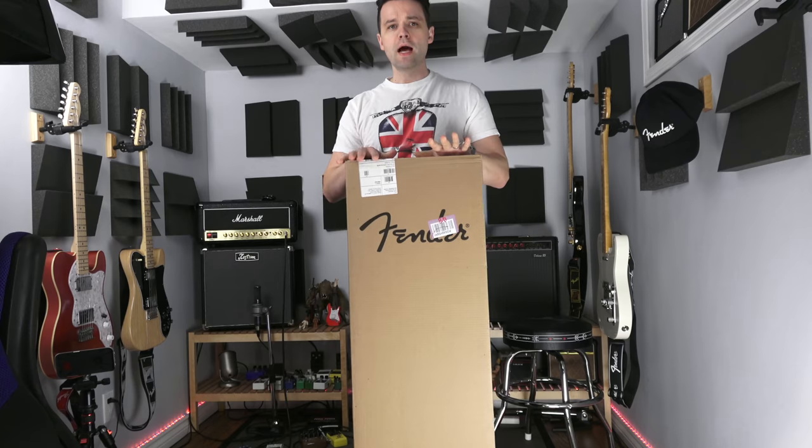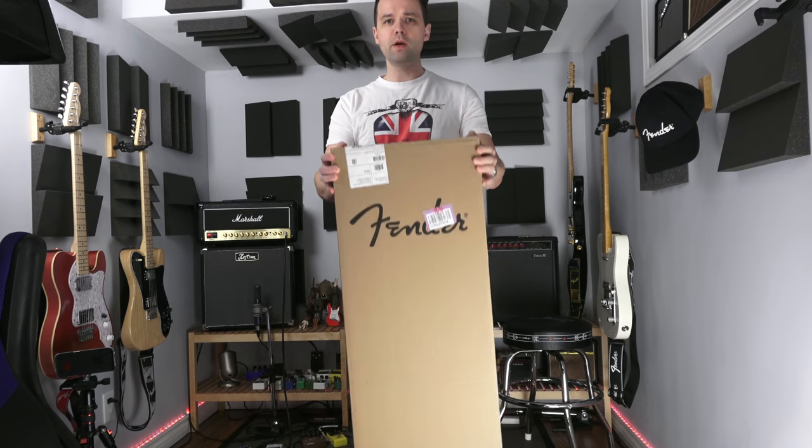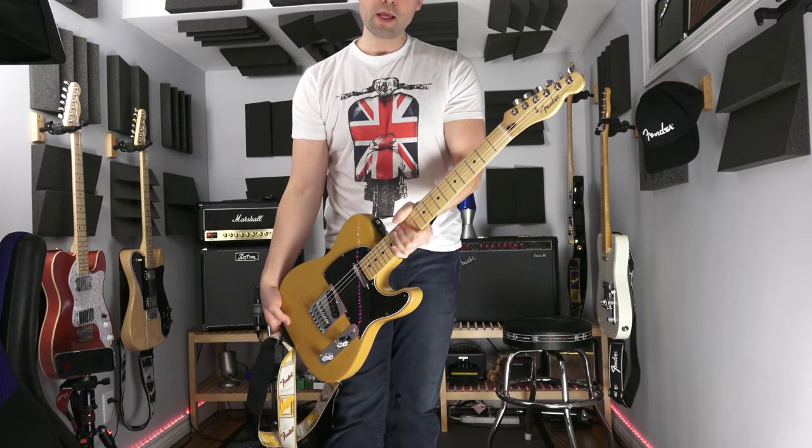It's a Fender. I'm totally ripping this off from Robert Baker. Woo! Sorry, Robert. Let's open it up. Ooh, there it is. That sounded pretty good. Telecasters are just for country music, and we all know that. And I just proved it in that intro.